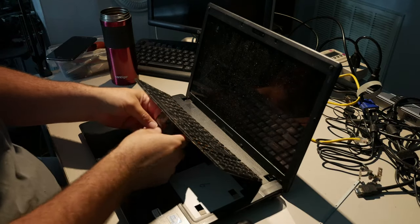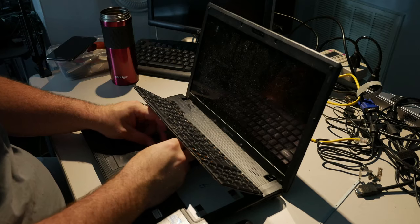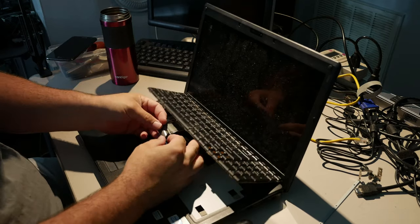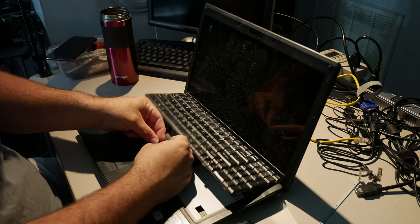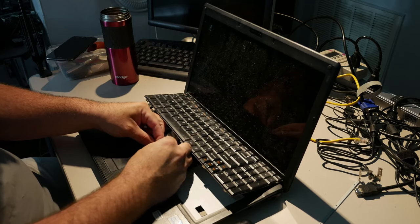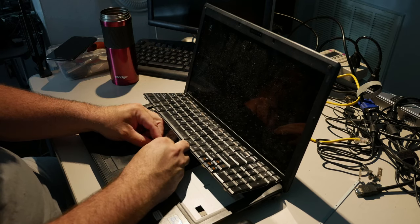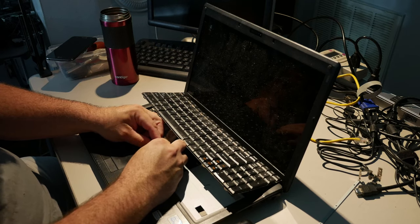Lovely. So this has been going on for 3 days. I don't know if you guys have noticed, but this is literally the third day of working on this stinking Lenovo. Mostly due to needing to epoxy it repeatedly, because every time I'd do something, the epoxy job would fall apart.